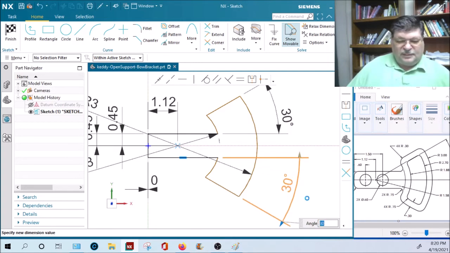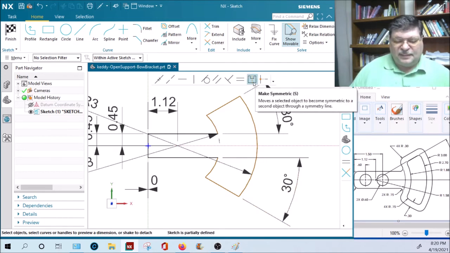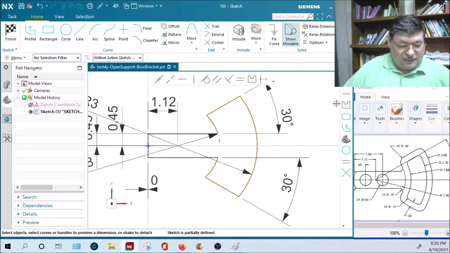Now there is a geometric constraint called symmetrical, which is this one. Makes symmetric. This is new to this version of NX. Moves a selected object to become symmetric to a second object through a symmetric line. So let's try that. We might already have this over constrained, but let's take this.